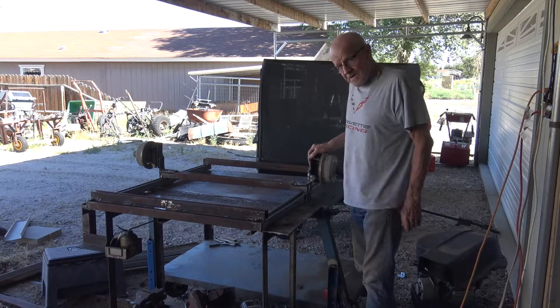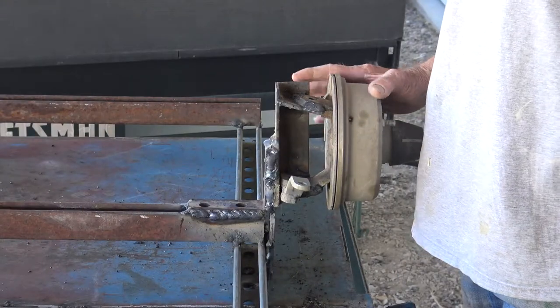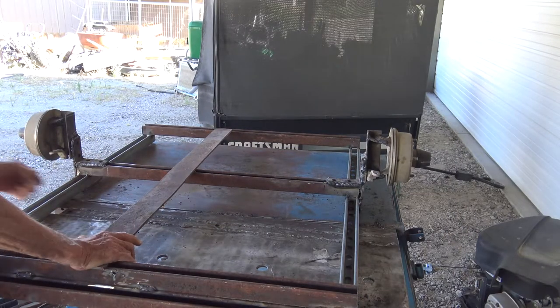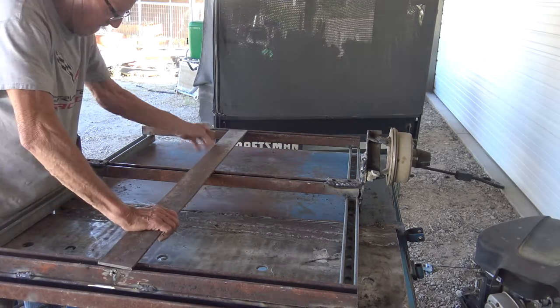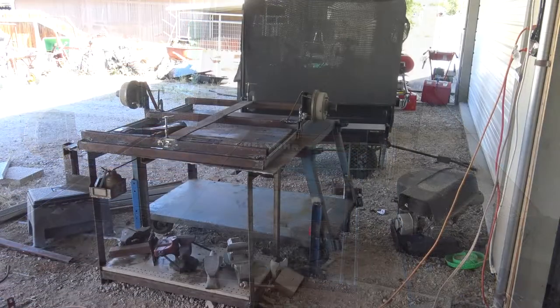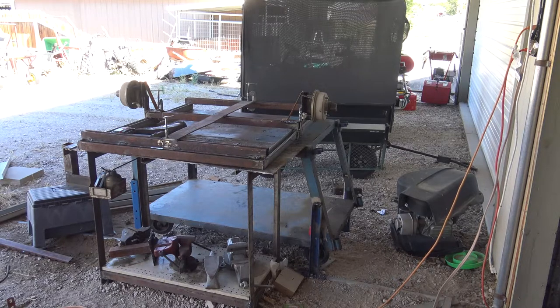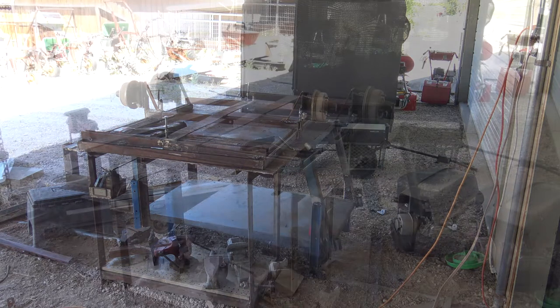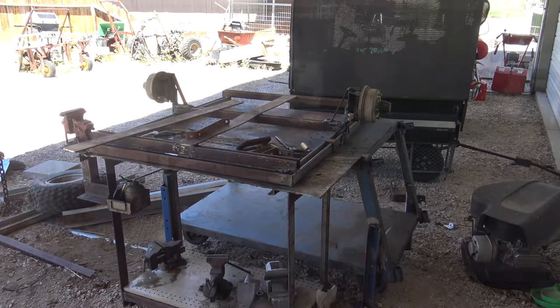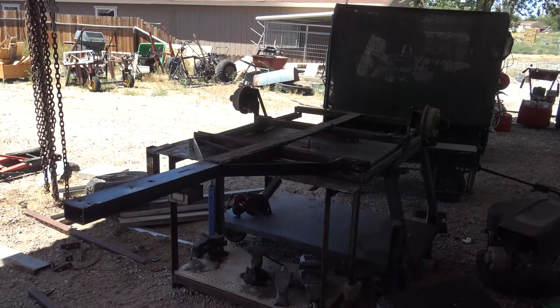I need to reinforce these axles, I'm sure. Repack the bearings. Next thing, though, and center that boy up and straighten it. We are at the point now where I need to add a tongue. Coming along. Got the tongue on there, and we didn't lose any ground clearance.